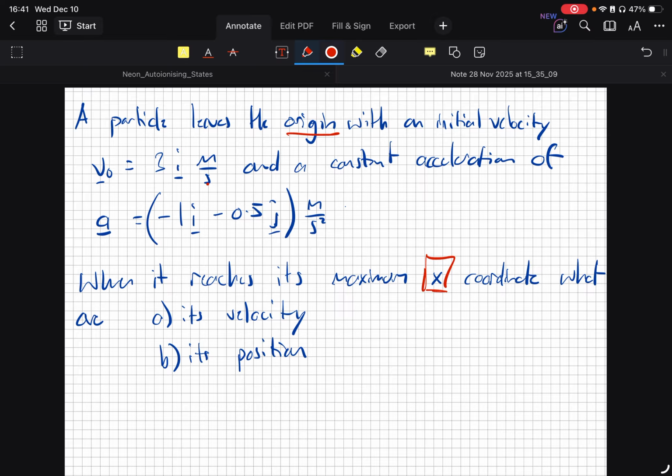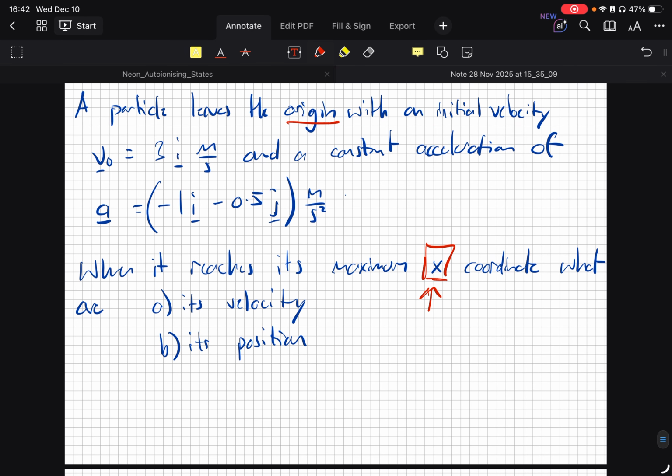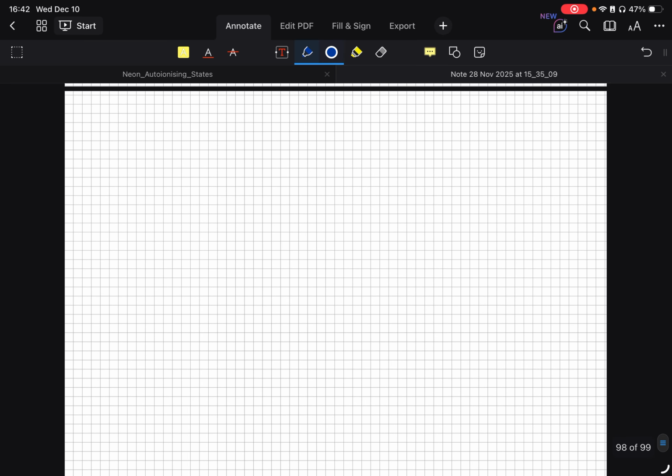Ordinarily, for a question like this, where the velocity and acceleration are given to us in this component form, my preference would be to solve this problem with both the x and y components simultaneously, basically in vector form. But because the question asks us explicitly for the x coordinate here, at some point we're going to have to address the x part by itself. And so it's actually easier to solve this problem by treating the horizontal and vertical components separately. So let's see how we do that then. So for the horizontal and vertical components, what are we going to do?